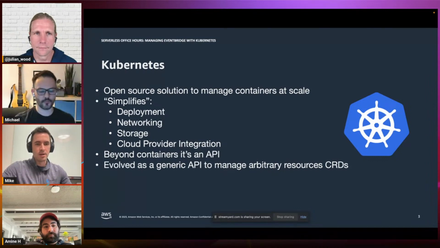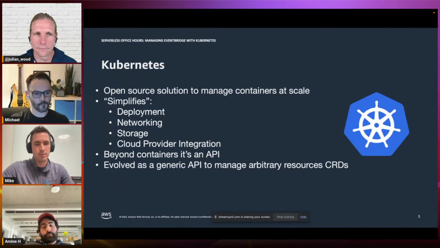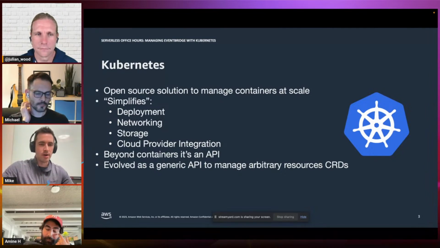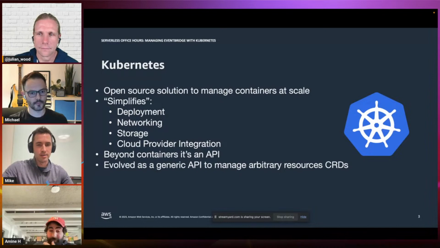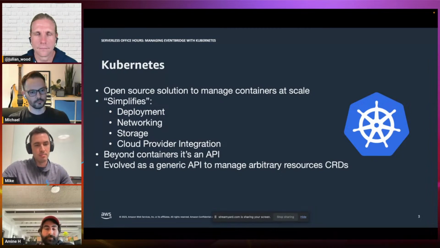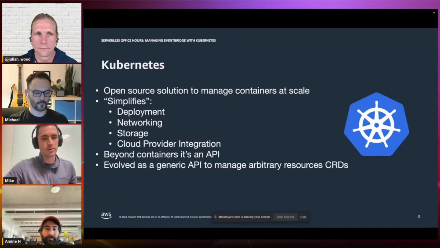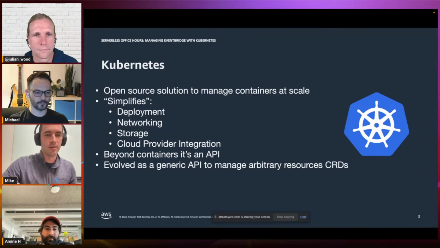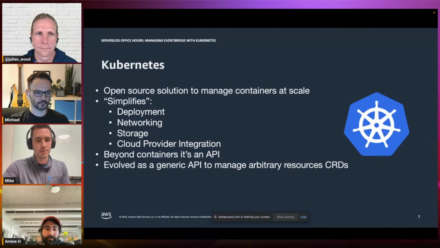Instead of a couple of VMs to deploy our applications, now you may have hundreds of containers. And you run into a new challenge: how do I scale those containers? How do I patch them? How do I monitor their health? How do I do all of that at scale? And that's where container orchestrators came in. There were a couple of them, actually many that launched. AWS also has Elastic Container Service, ECS, which is our native version. But in the open source, Kubernetes emerged as the winner of container management at scale.